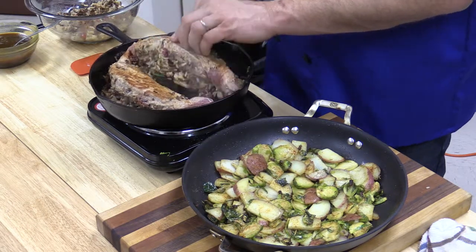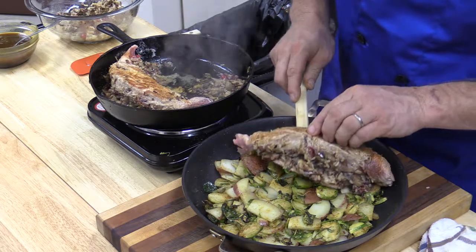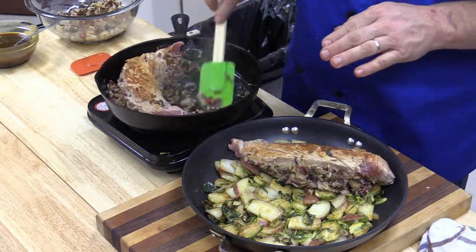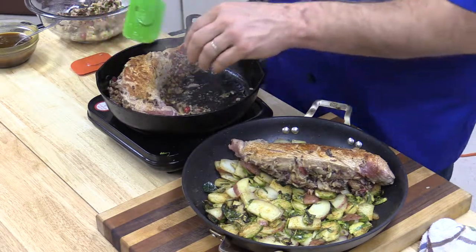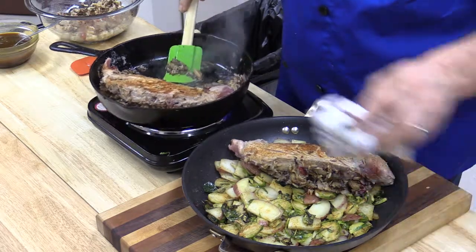So this is the fun part. You can see right now most of your stuffing's in there. You can put your butcher twine in there and tighten them up. Like I said, that's a really good option, but I don't see the need for it on this application.